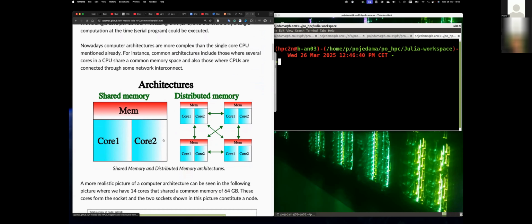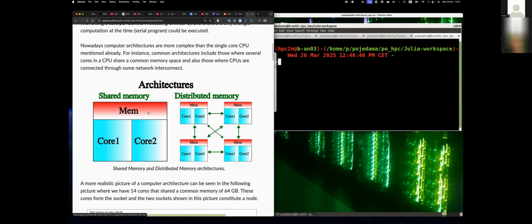Here I depicted two of the most frequent programming models. The first one is called shared memory. Here the main feature is that the different cores share some local memory, which has a high bandwidth, so it doesn't cost that much to transfer the data back and forth.